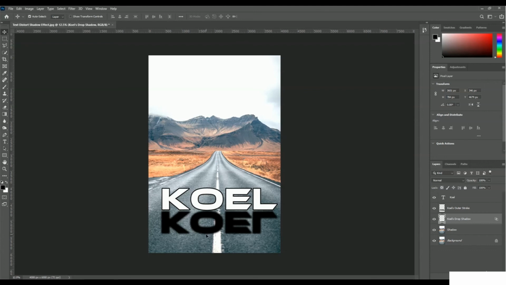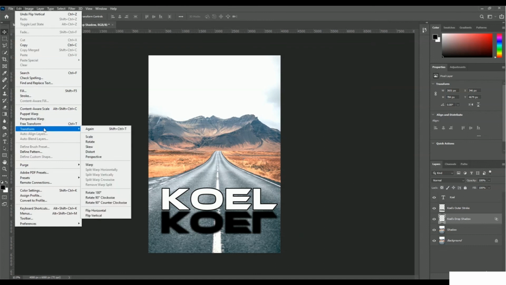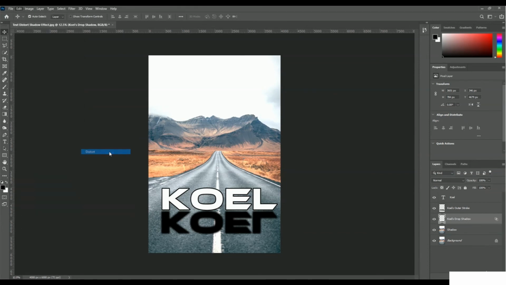So what is distort in Adobe Photoshop? Actually, distort transform stretches an item in all directions. We want to stretch the K alphabet or L alphabet, we want to make it bigger, and we want to place them on the left or right side, and that's why we need the distort transform effect. Before using the distort transform effect, please make sure this drop shadow layer is selected, and then go to the edit menu, transform option, and from there you will get this distort transform option. So let me select this distort transform option.